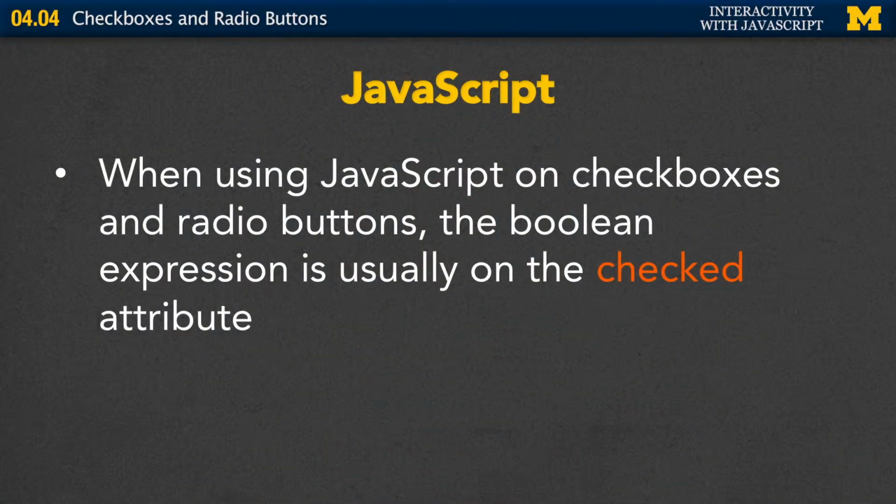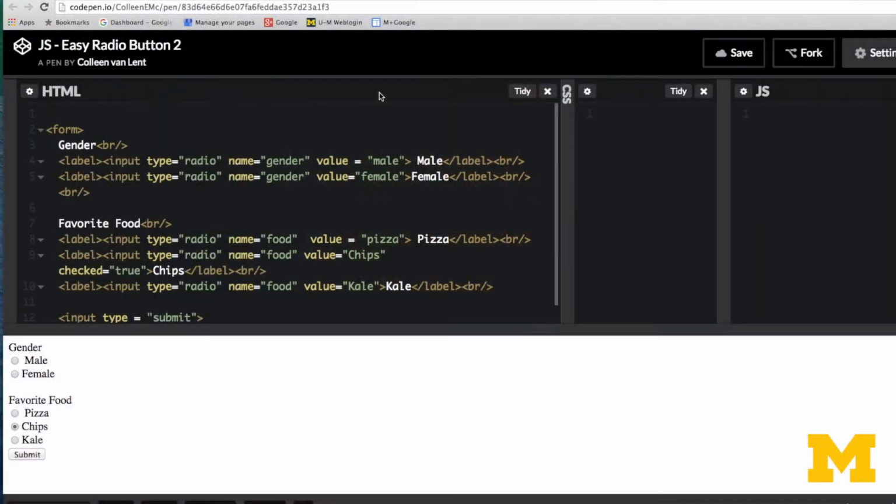Well, now, instead of looking at things such as inner HTML or if things have been clicked, these different attributes have something called a checked attribute. And so how this works is a radio button or a checkbox can be labeled as checked. And when you do that, by default, JavaScript will know whether it's on or off. In fact, in the code I did earlier, I threw that checked attribute in there. So let's take a look at that and then go on for a more advanced example of using JavaScript.